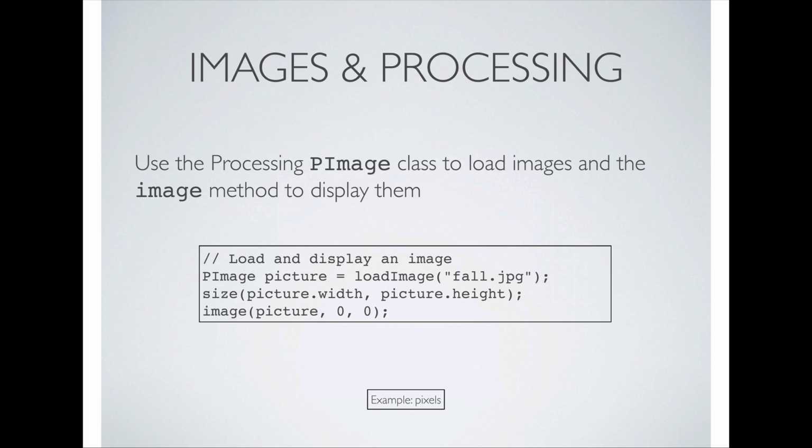We initialize something like a picture, and then we load an image from a file, and that file has to be in an easily locatable place. And then we use the image command to take that PImage and put it in a particular location on the screen. 0, 0 is the top left corner.